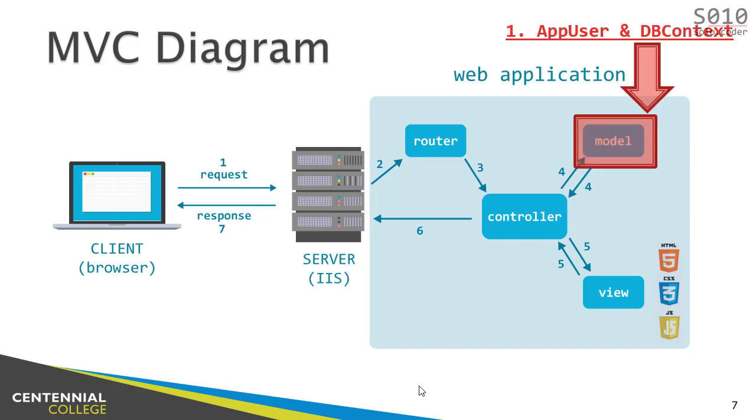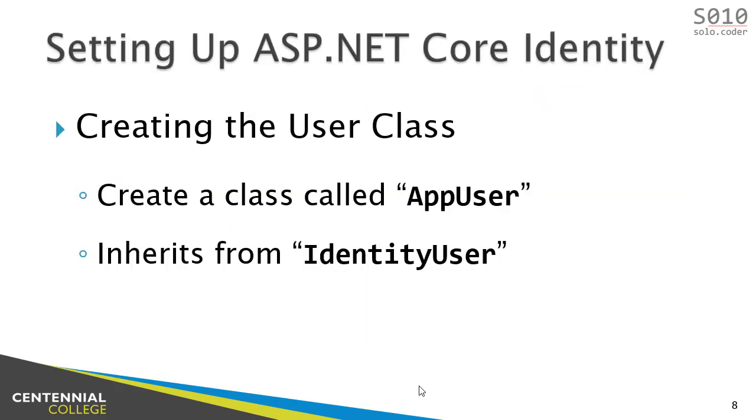We're going to start by creating an app user and a DB context. App user will be our new user class that you're going to be creating for this application. And DB context, you know what DB context is, our bridge with the database, okay? Before we get to specifics here, I'm going to open the final result of this chapter 28 so you can see what we are working towards getting achieved today, okay?